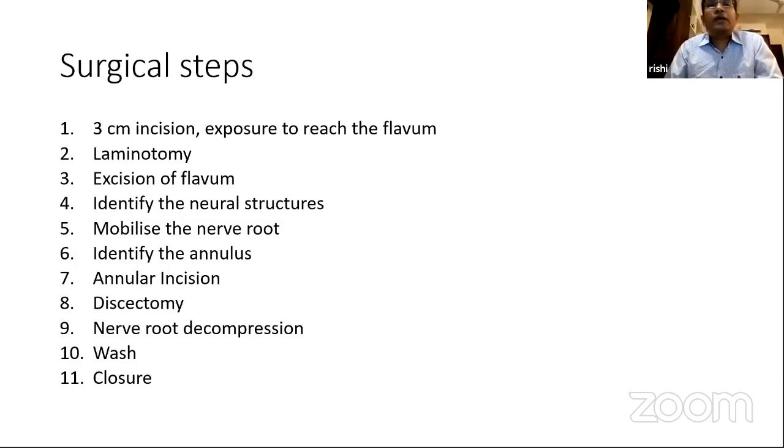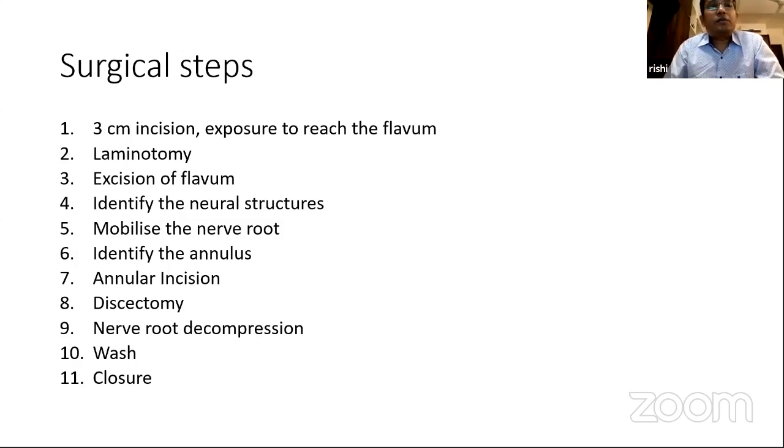So the thecal sac and the nerve root. And within the nerve root, the shoulder of the nerve root and the axilla of the nerve root should be clearly visualized before mobilizing the nerve root. In a prolapsed disc herniation, you'll have a lot of engorged veins and adhesions around the nerve root. So make sure you retract the nerve root adequately to identify the herniated disc if it has already sequestrated, or if it is a contained and extruded disc, you can see the bulging annulus. Once the annulus is very well visualized, you make an annular incision. This can be a vertical incision along the line of the nerve root, or it could be a cruciform incision. Then we proceed with the discectomy.